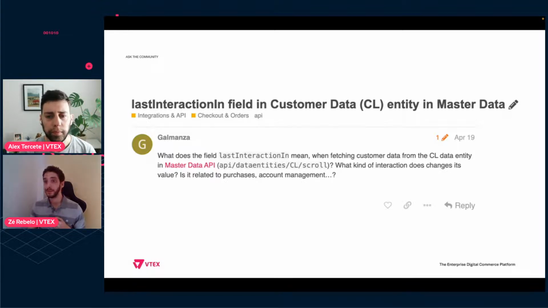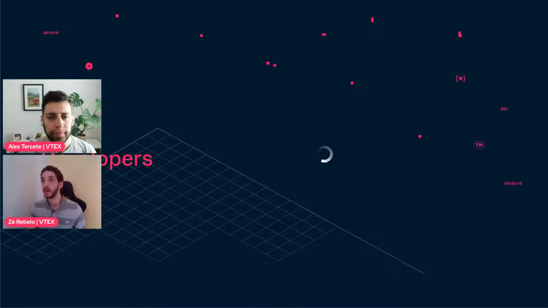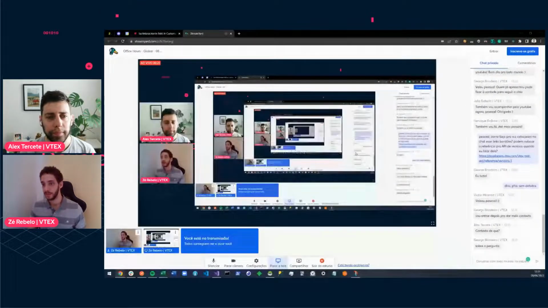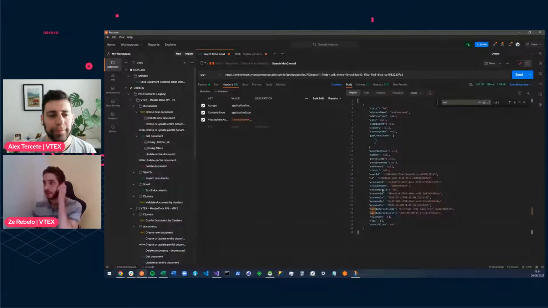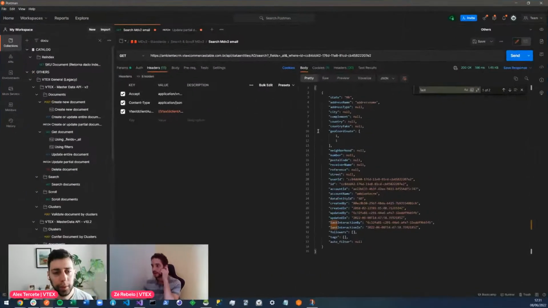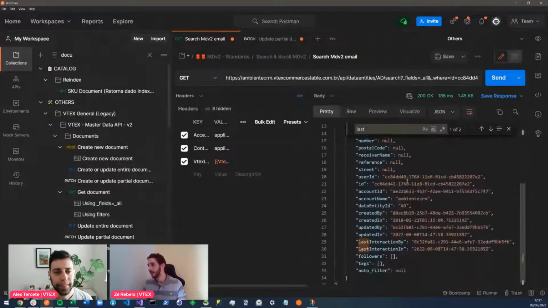All right, so we can try to demo this here by sharing the screen. Let me use my Postman. Just a second. Okay, all right. So we have an AD entity here. Are you seeing my screen? Yeah, we can see the screen, but would you mind zooming in a little bit, because I think the font size is a bit small. Okay, can you see it now? Yeah, I think that's much better.